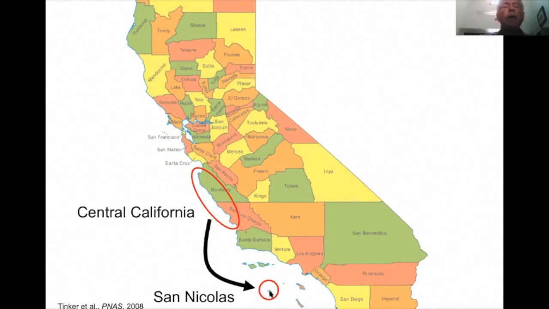And the reason these are interesting places is that otters have lived along the central coast of California for decades, and their populations are thought to be limited by food availability. And San Nicolas Island is a place where otters had occurred at high densities, but they were eliminated during the fur trade. And then a few years ago, a few animals were taken from Central California and moved to San Nicolas Island in this food-rich environment. And so comparing the foraging behavior of the animals in Central California with the animals at San Nicolas Island became very interesting.